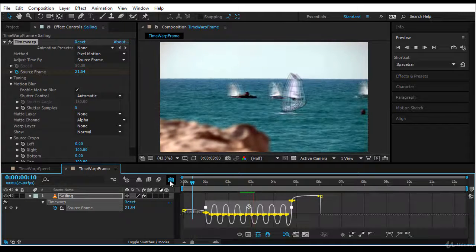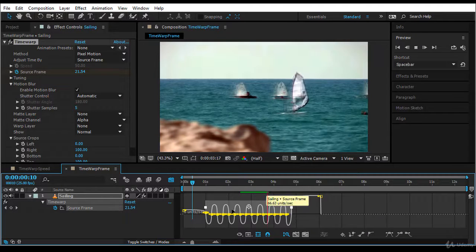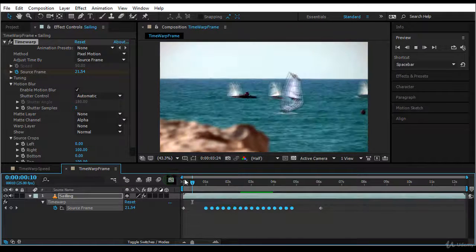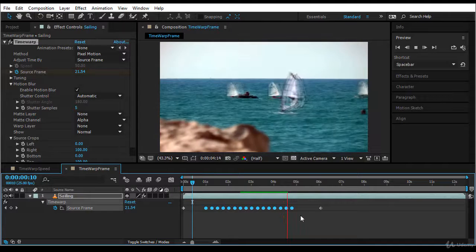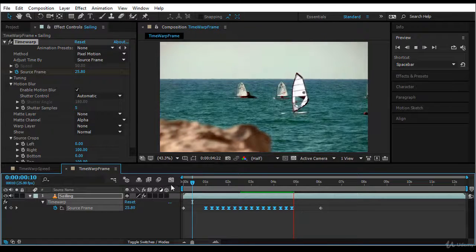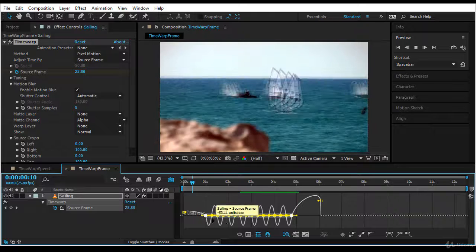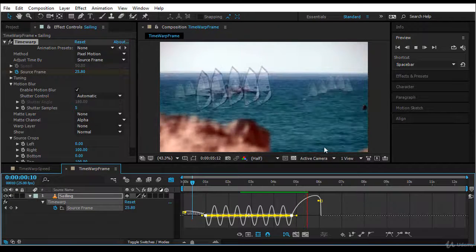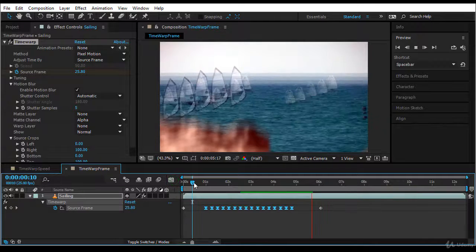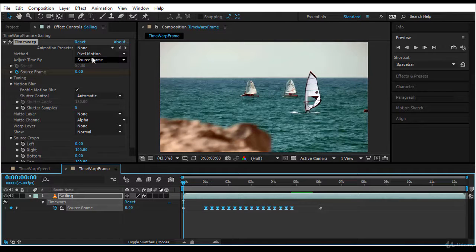Let's go to the graph here, and you notice now they are moving much smoother. And I can play with them if I'd like to and make them, you know, jump better. Also, you can choose them all, select them and press F9. You will easy ease them. If you look at the graph now, it's a bit more sharp and the movement is quite nice. So actually, this is all about the time warp, source frame, and enable motion blur.